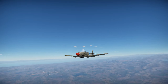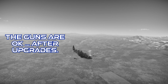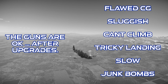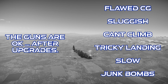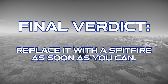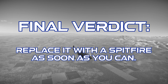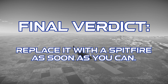To close out on the Avia S-199: this plane has acceptable cannons with good ammo belts after you upgrade to the 20mm guns. However, the center of gravity is all wrong, which cripples the plane's maneuverability in most situations. Its climb rate is horrible, landing is incredibly difficult, and it's not especially fast at the top end. Its bombs are basically trash. The final verdict is that flying this plane will give you some serious appreciation and respect for the bravery and skill of the Israeli Air Force pilots who managed to actually be successful with it. However, just like the Israeli Air Force, you should probably dump this for a Spitfire as soon as you can.